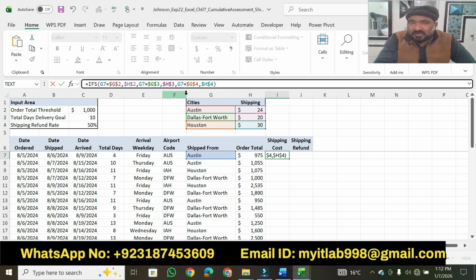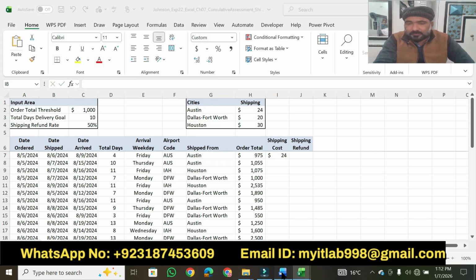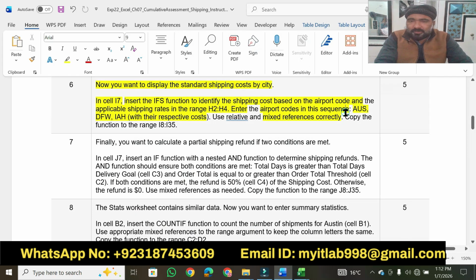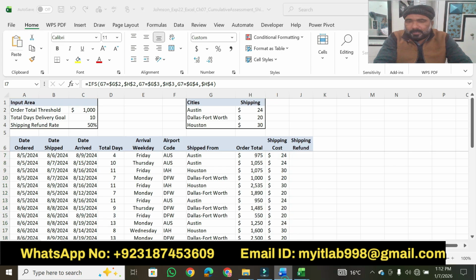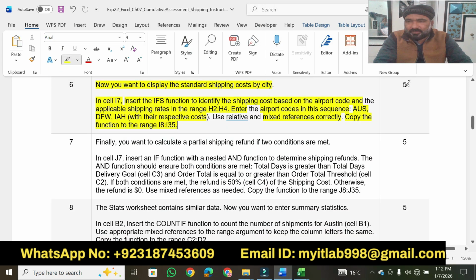And the last condition is that if G7 is equal to G4, then return H4. Then simply press enter and we will get the answer. After getting the answer using mixed and relative references, now we have to copy the function to I8 to I35. So question number 6 is done and we have earned 5 marks from there.